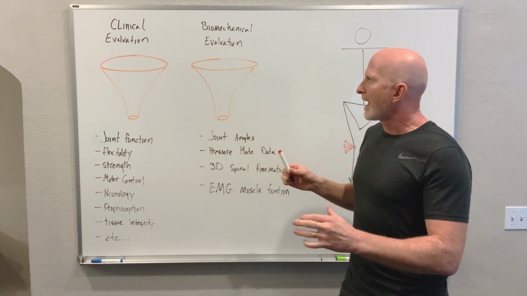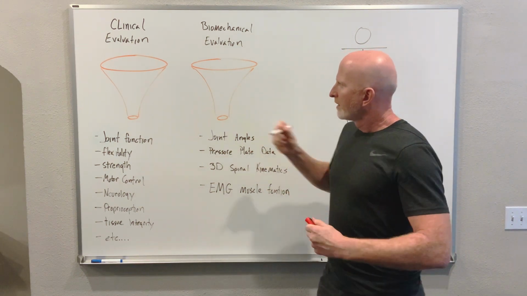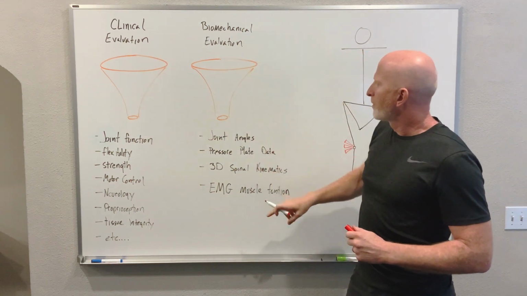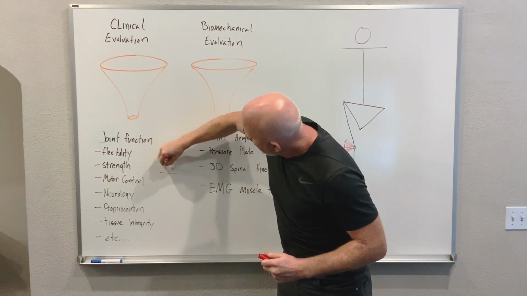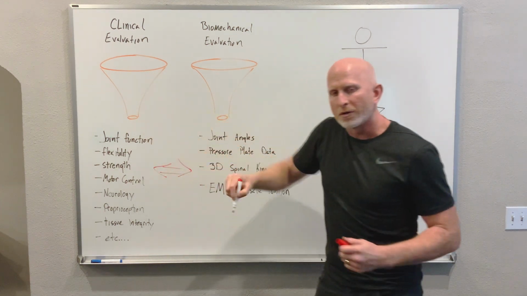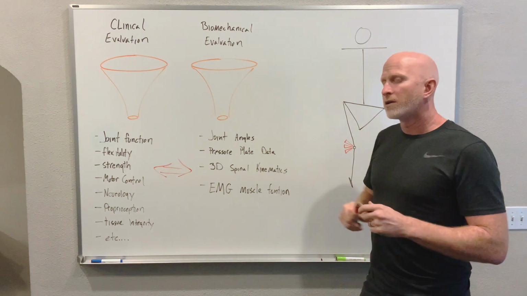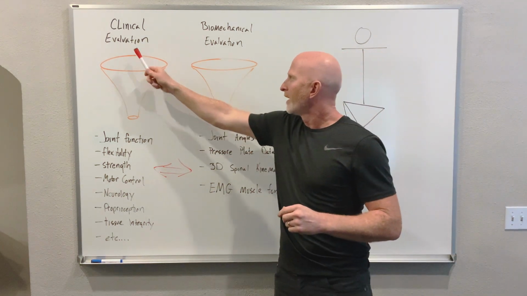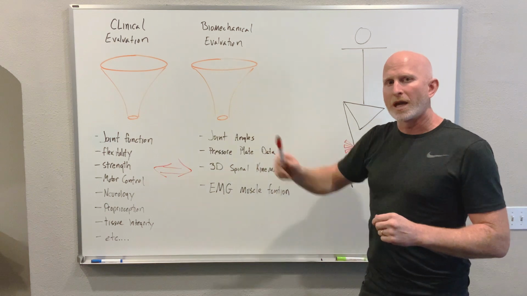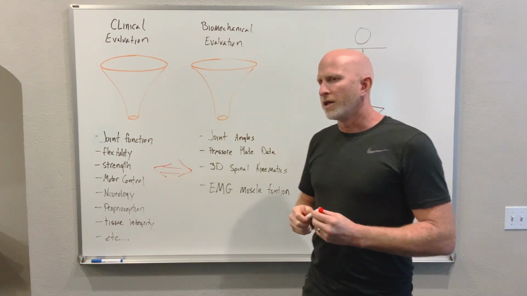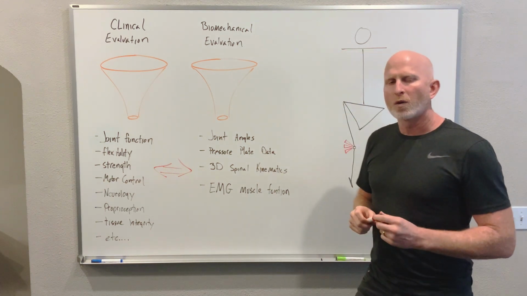So the important thing after this two-part process is the information that we get from the clinical evaluation and the information that we get from the biomechanical evaluation have a lot of overlap, and they're telling a very similar narrative. So that's the answer to the first question. We need to do this in order to really understand the biomechanical evaluation that we're going through in this six-part series. The second question that I want to answer is, can these biomechanical faults be fixed?